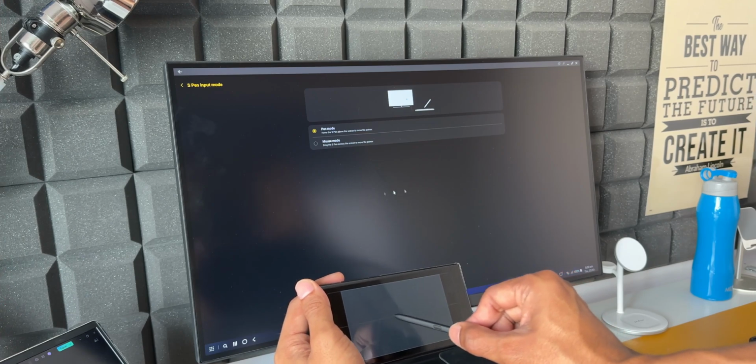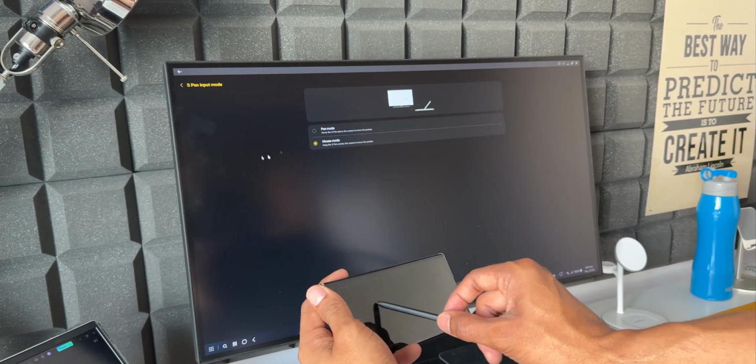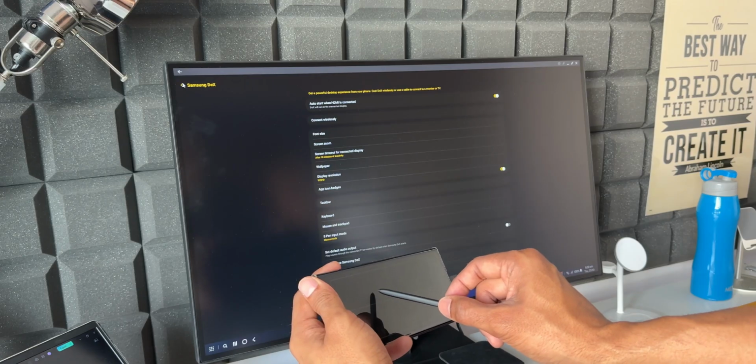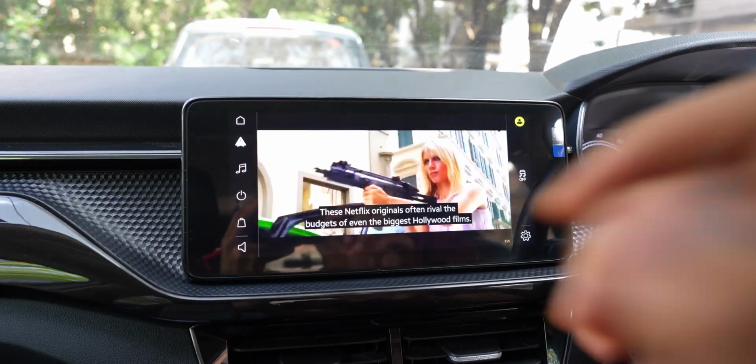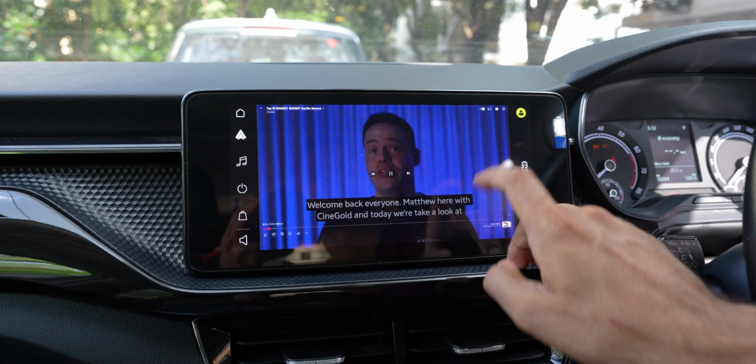You can also control the screen using the touchpad on your phone, like how we use the touchpad when you're connected on a monitor through Samsung DeX. In the same way, you can use it on this AutoPro X device as well. You can just bring down the notification panel, tap on touchpad, and you will be able to just swipe on your screen to maneuver the pointer on the infotainment screen. AutoPro X from Mayton is definitely a blessing for all those Samsung Galaxy phone users out there.